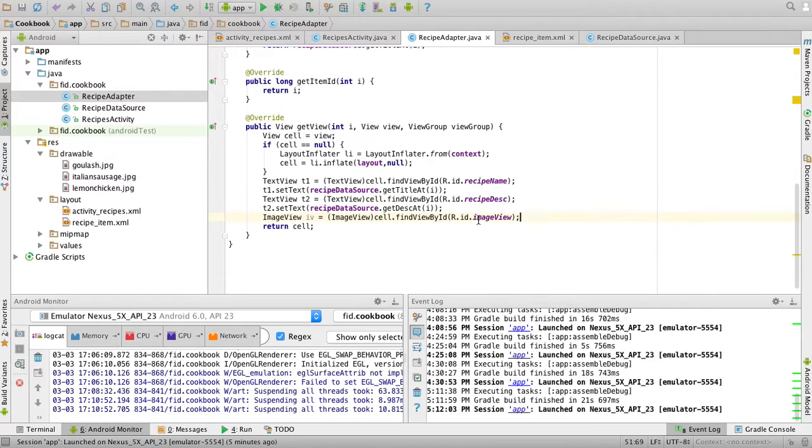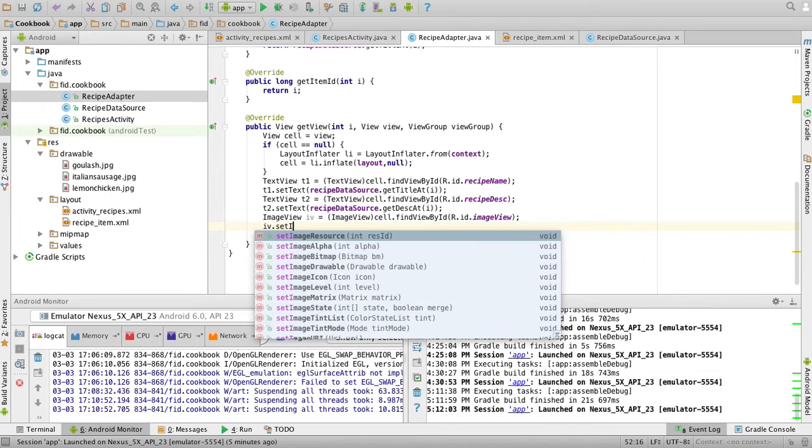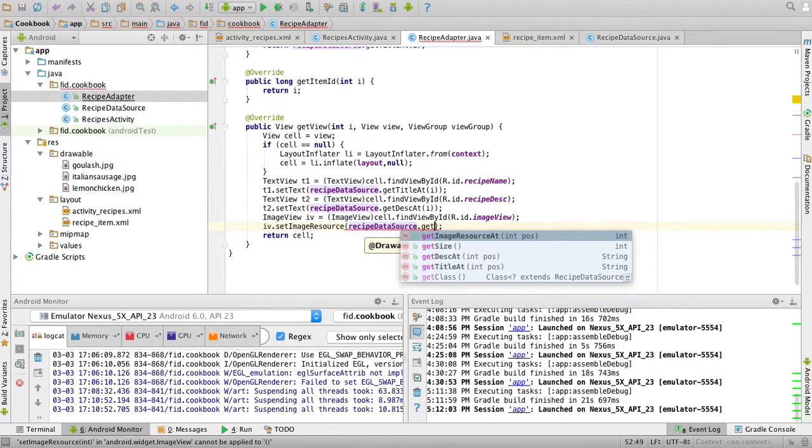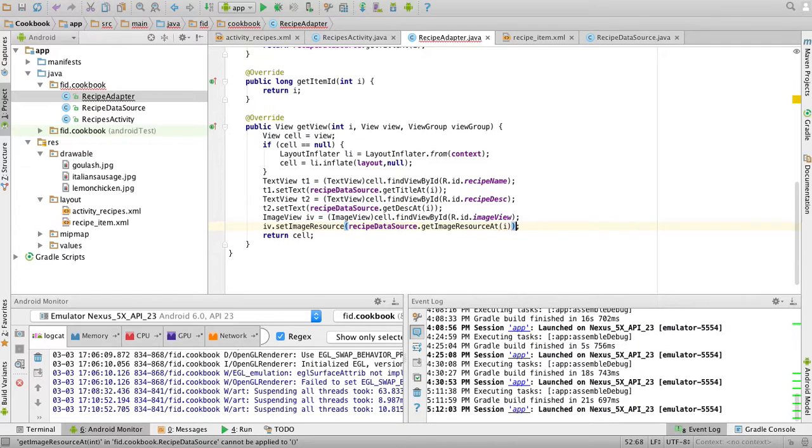Sorry, you probably want to name this like recipe image or something like that. But I just left it at the default. And then this image view, IV, I'm going to say setImageResource, and the integer reference is going to come from my data source, getImageResourceAt position I. Okay, and then I'll return the cell.